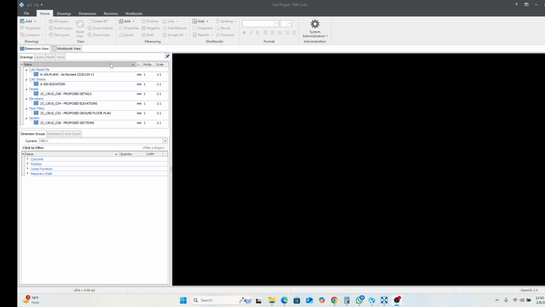The main benefit of CostX is that normally we prepare the spreadsheet in Microsoft Excel, but in CostX they have already given a spreadsheet within the software, so that is easy when we are doing a takeoff and preparing a BOQ estimate.